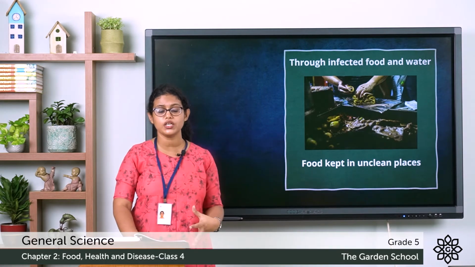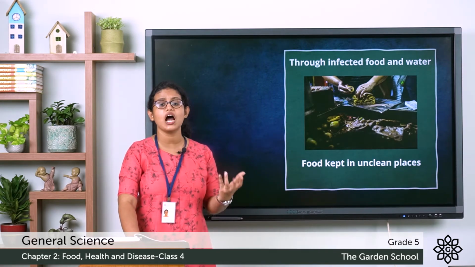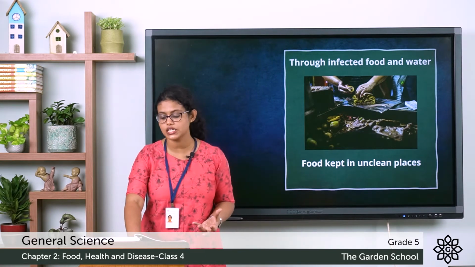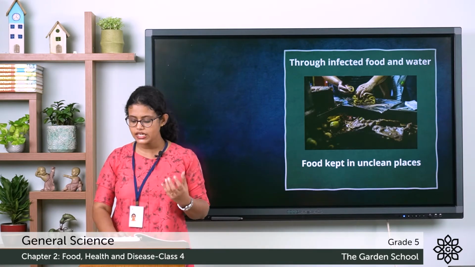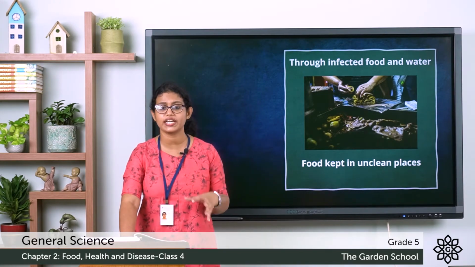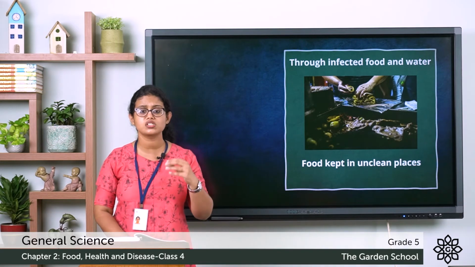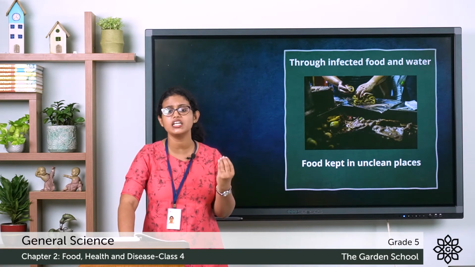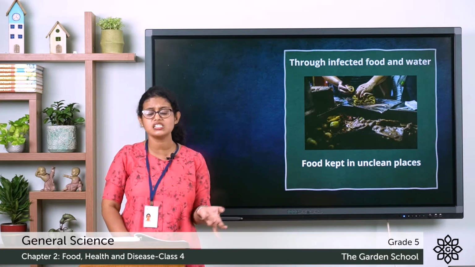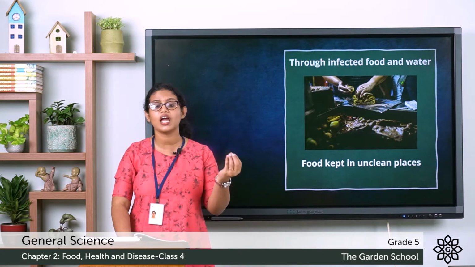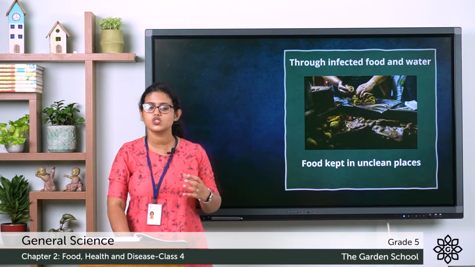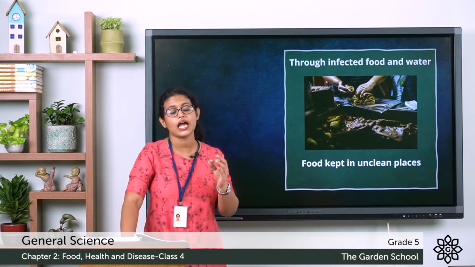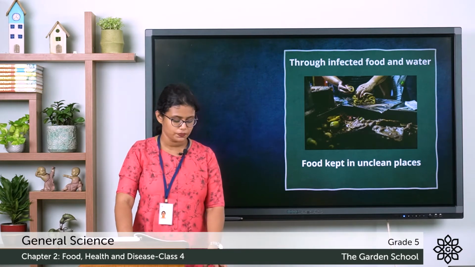Diseases can be caused when food is kept in unclean places. One important thing is we need to keep our surroundings very clean and not eat food kept in unclean places, because food made in unclean vessels or served in unclean places contains germs and can cause different diseases. So we should not have food from unclean places because that place contains germs.